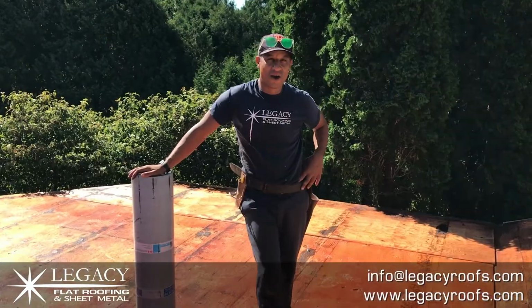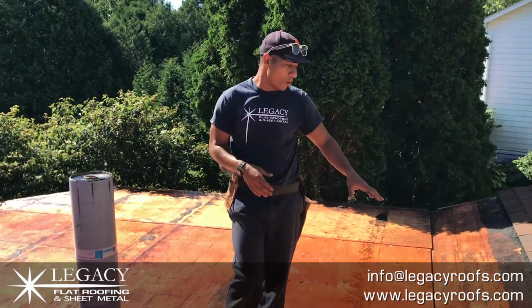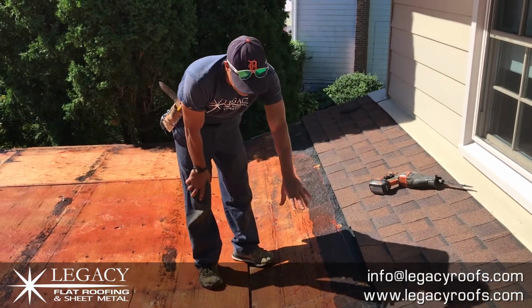Okay, welcome back. We finished removing the roof. You saw how we pulled the roof off, a little light on the adherent side. We removed enough shingles now to come up underneath. When the shingles come back in a couple weeks, they will redo this and tie in properly.